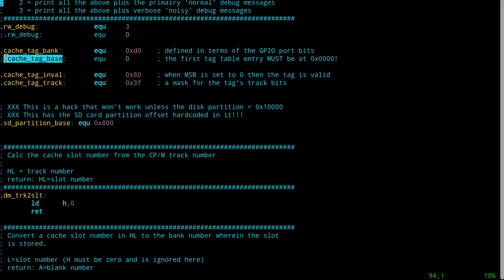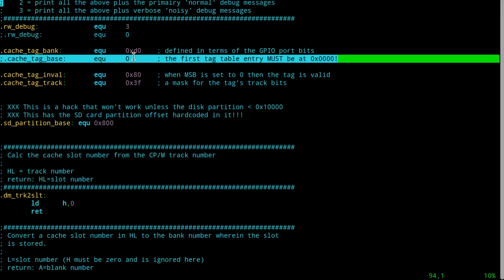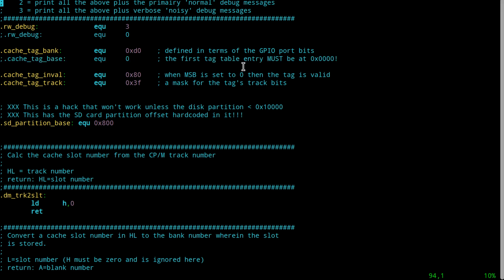Now, I use this notation for myself. This is a label. I could have defined the label, but I'm not going to use the label anywhere. It's commented out to let me know that the base address of the tag table is 0. It must be 0. You cannot change this, which to me would be indicated if I removed this comment. Oh, it makes sense that I could change the value in here. No, you can't, all right? It must be 0 or the code will not work. The reason for that is that I ignore this and assume that it is 0 in the way that I've implemented the code below. So it's documented, with my own notation plus the wording here: it must start at 0 or all bets are off. Okay, that's why it's done that way.